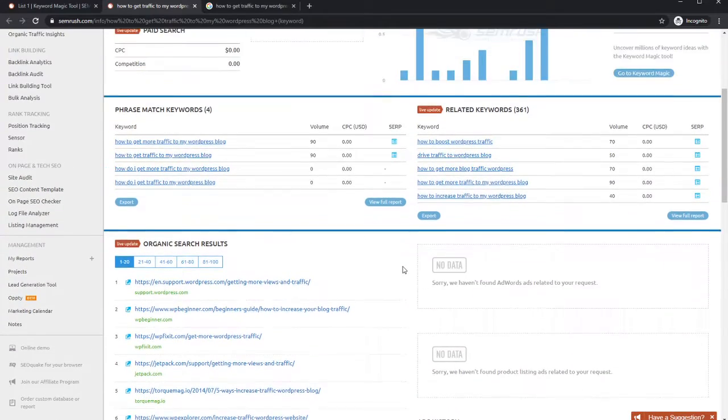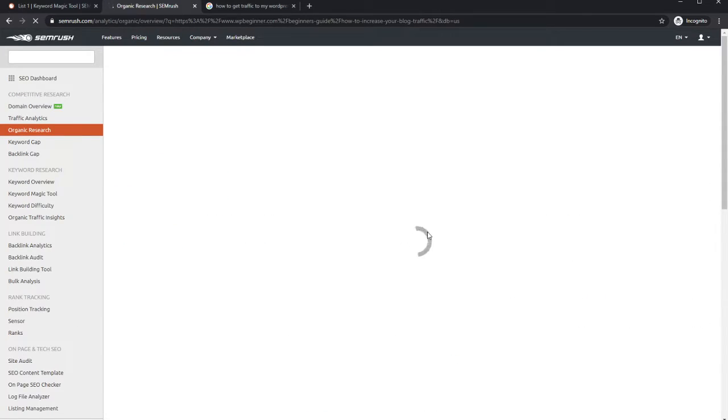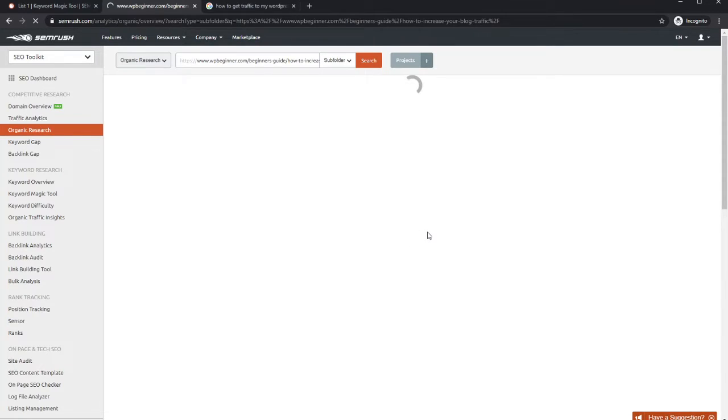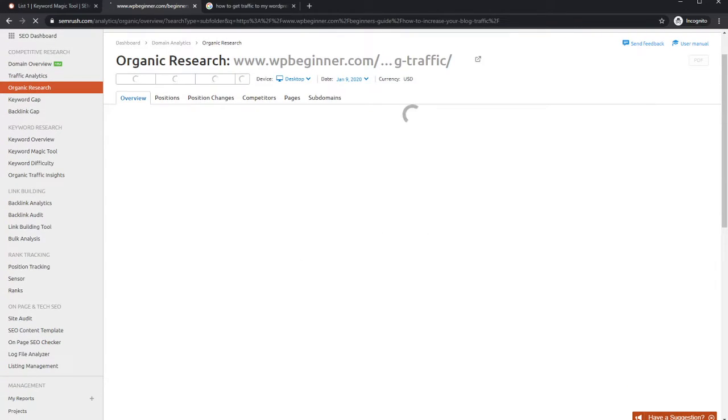You can see where your competitors stand. So let's say we click this one, right? We click his website, organic search results. The number 2 guy who wrote his long blog talking about how to increase your blog traffic. As you can see, it's currently loading. So using Semrush, we can check and see what he's doing to be successful. Looking at your competition really helps. We can steal his keywords. We can look at what he's using. We can see his traffic. That's the point. Sorry, it's taking a little bit long to load.